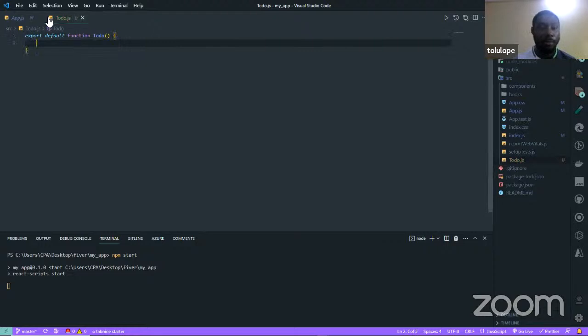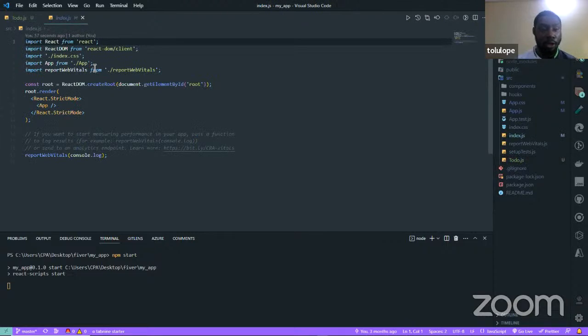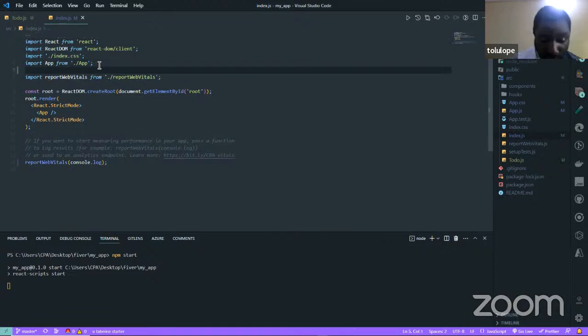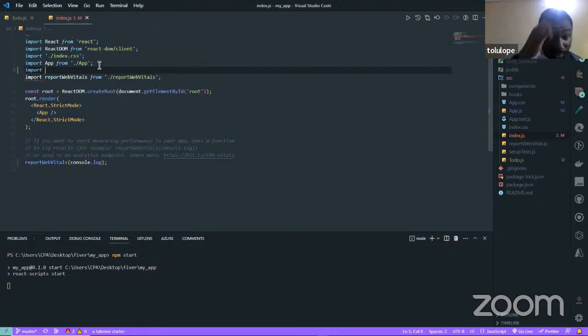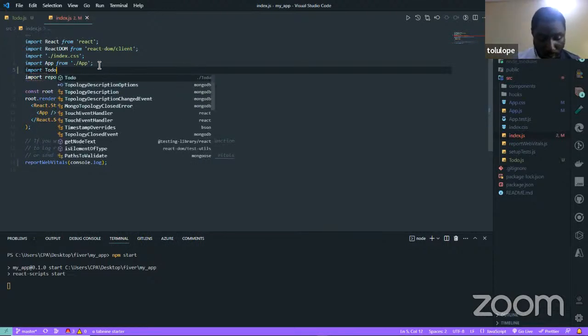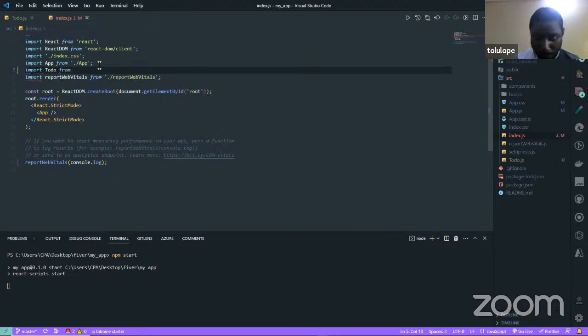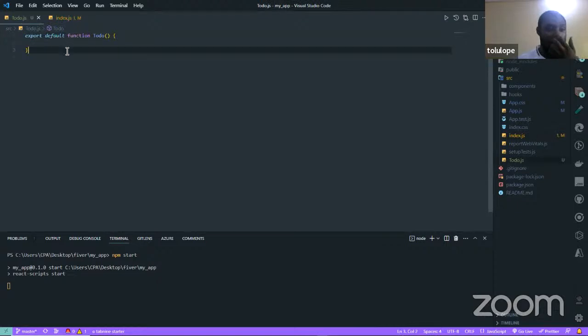All right, so what I'm trying to do now is import that to-do app that I'm creating. I want to import it here so that I can show you guys what I am building. Import. Right, so that's it.